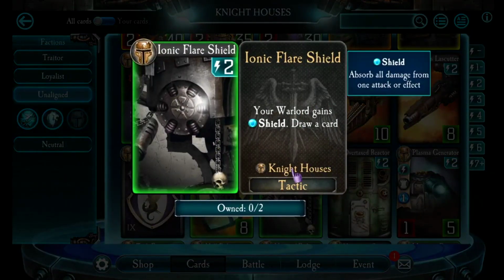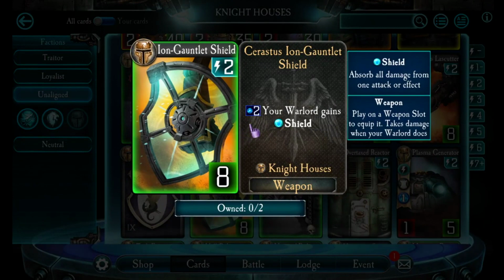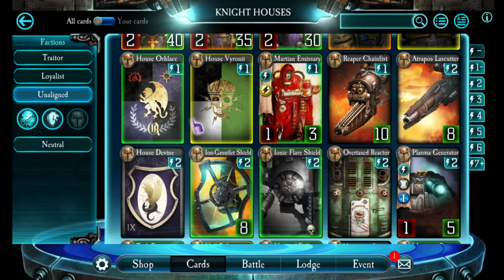Ionic Flare Shield. So this is the tactic version of Iron Gauntlet Shield. The difference over here is with the Gauntlet Shield, you can repeatedly activate a shield every turn as long as you've got the plasma to pay for it. Whereas with Ionic Flare Shield, this is a tactic. Spend 2 energy, draw a card, and get shield. As I've said in every reveal video, 2 energy, in my opinion, is the base cost of drawing a card alone, because that's what it costs Horus to do it. And so I think this is worth the energy, because you're getting a shield on top of that.